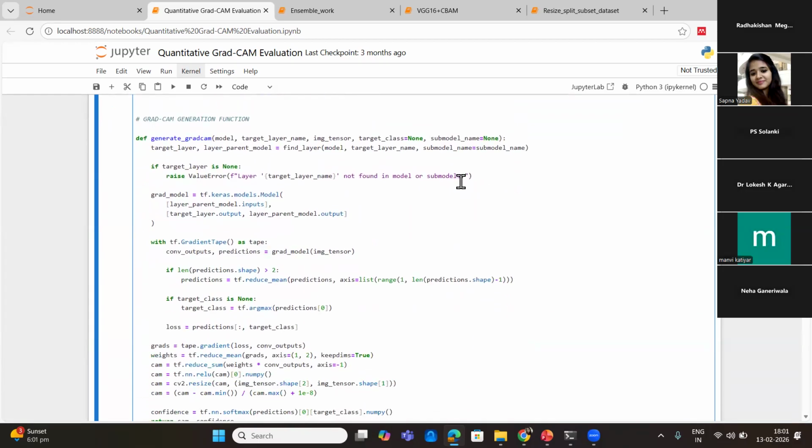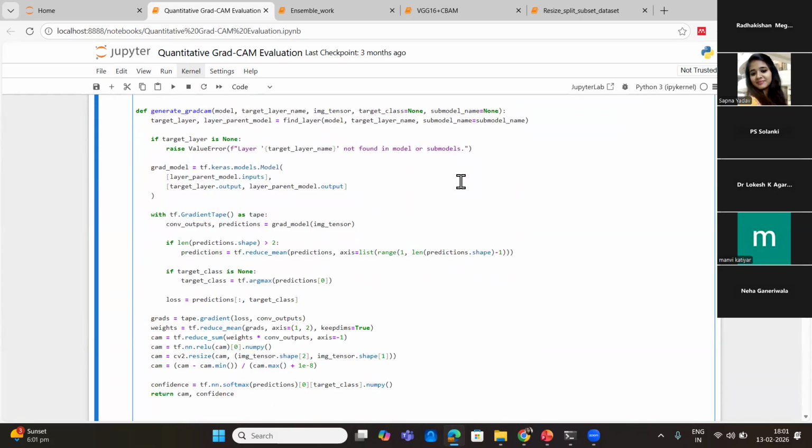So in the generated grad map, we check for the last layer. Then the target layer is the model target layer with the image tensor, the target name or the submodel name, and the layer parent name, and we call find layer model. In the model, the target layer and the submodel is equal to submodel name.